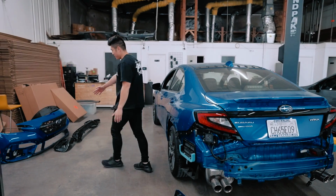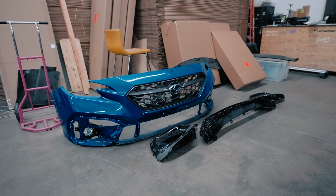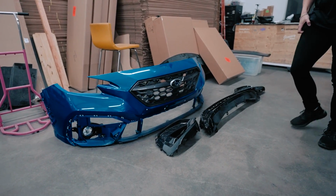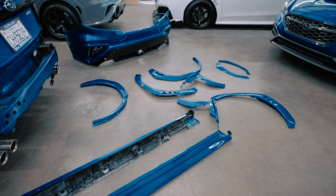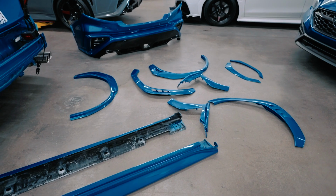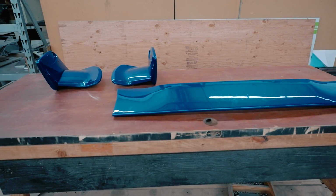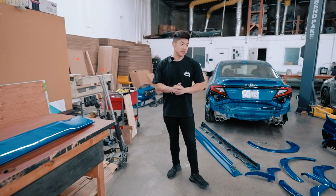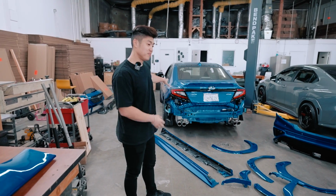So right behind me, we have the gloss black. We painted all the cladding gloss black, and the matte black on the front lower bumper. And we have the color match side skirts, color match flares, and rear bumper with the gloss black. And then we have the version 2 STI wing. It was in gloss black, so I painted it in color match as well. We're gonna get this whole thing installed today and then show you guys the transformation. I'm very excited because I haven't worked on a blue full kit.